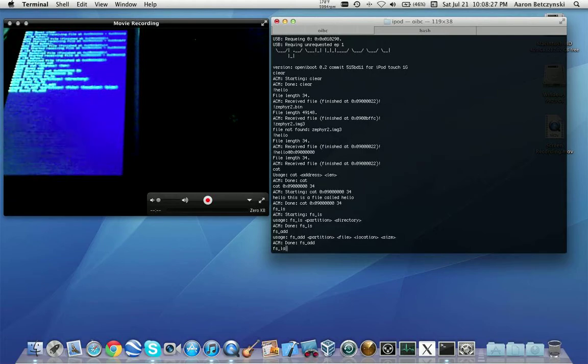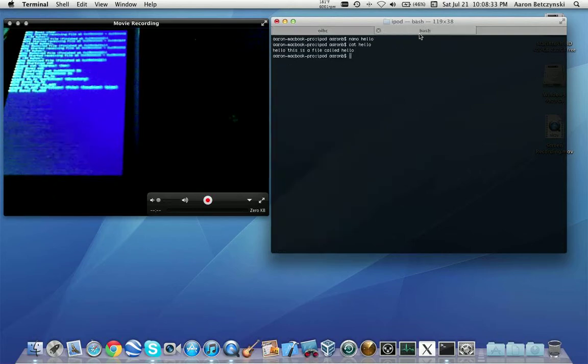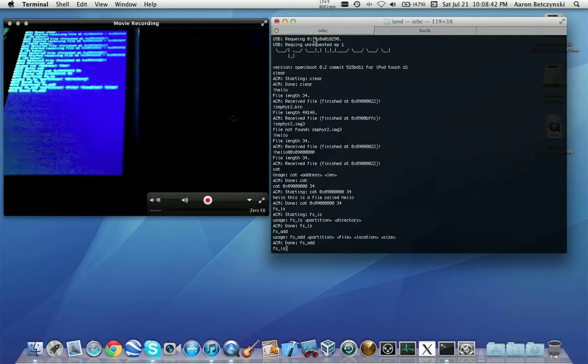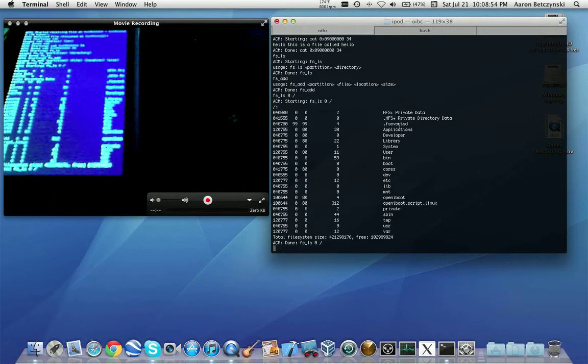Now file system list, ls, the program ls, as you know, and I'll show you right here. Yeah, so it's just listing the files and directories in the current directory you're at. So fsls, the partition number, which is the system one, so 0, and directory, which is just root. So you can see all the directories we have here. We have a file, so all that fun stuff. Another file.